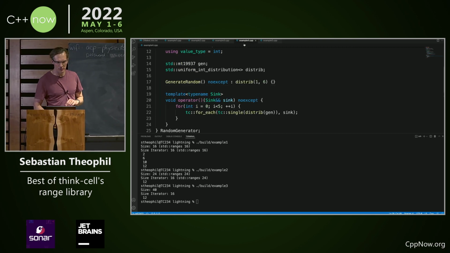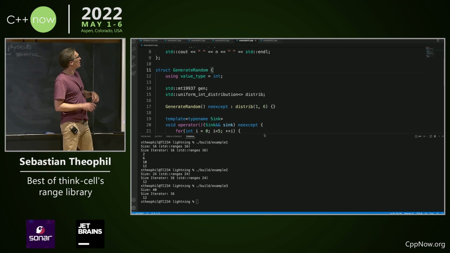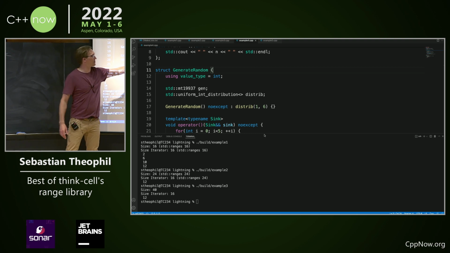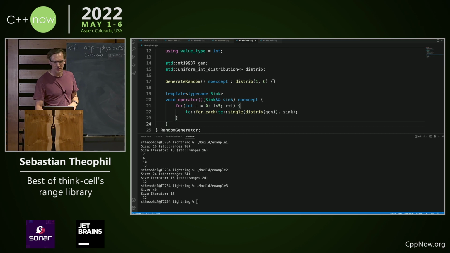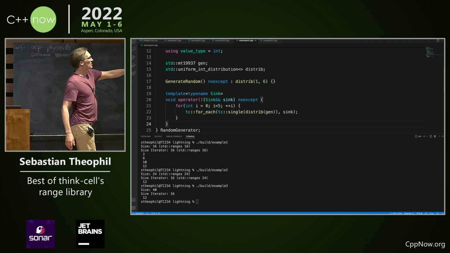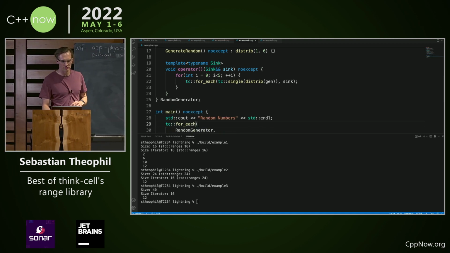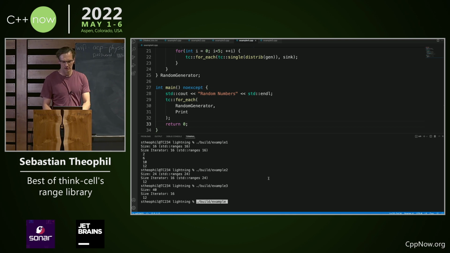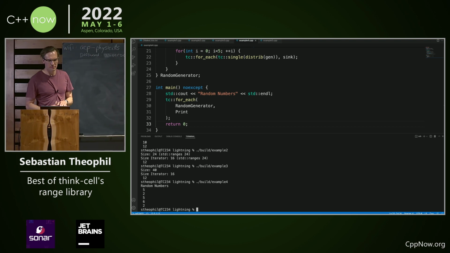And not only that, but we also have another concept of a range, which is a generator range. So a generator range is anything that can output stuff. It has a functor that takes some sink object, and it can output stuff into that sink. And that example here just outputs 5 random numbers, so not very useful. But that's a range. I can do for each over that thing and pretend it would be a range with iterators. And then I output those 5 random numbers.